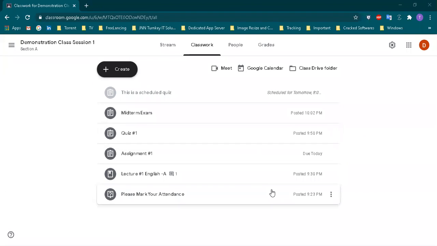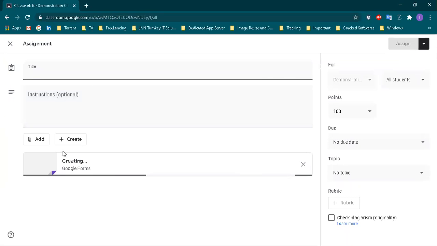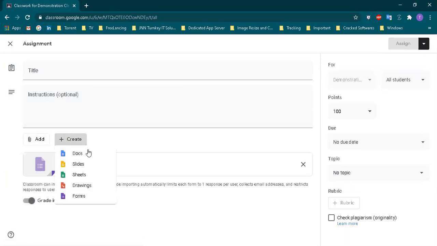I have a question. Yeah, please. For math, do you have any recommended add-ons when we're typing in certain math equations in Google Forms? It is a bit difficult. Oh yes, let me show you one thing over here. Suppose you have to create a quiz or an assignment, and you create it in Sheets or Document.